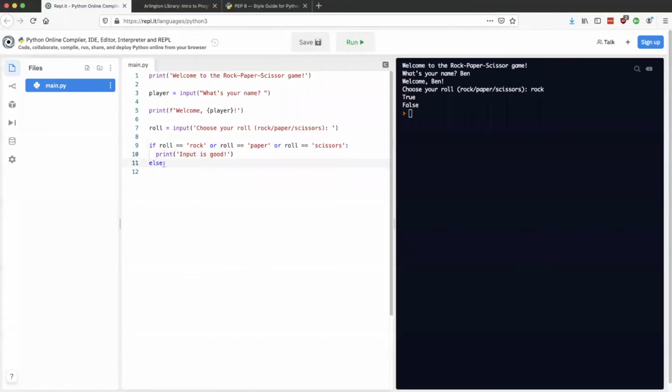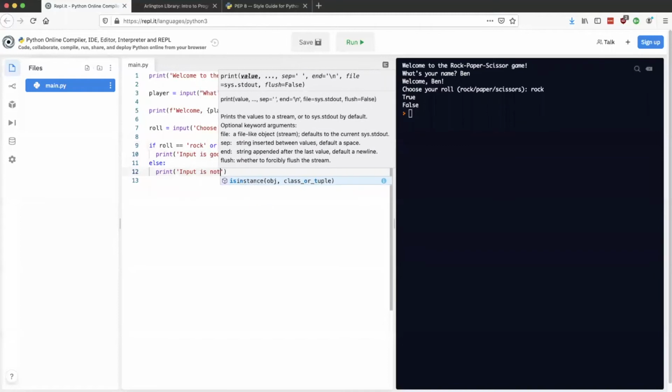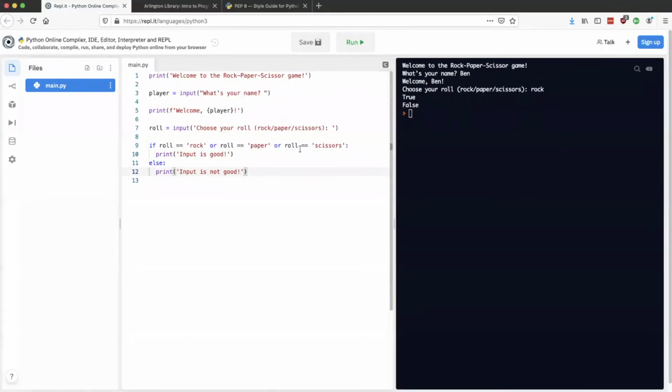Else, we can print input is not good. So now if we run this, it'll be a little bit more sophisticated. We'll say rock, input is not good because we got a capital R, not a lowercase r. But the good part of this is that it's checking our input.